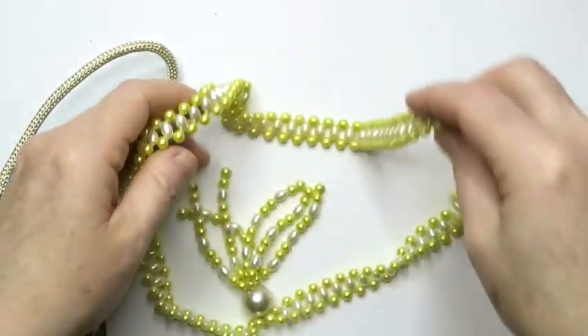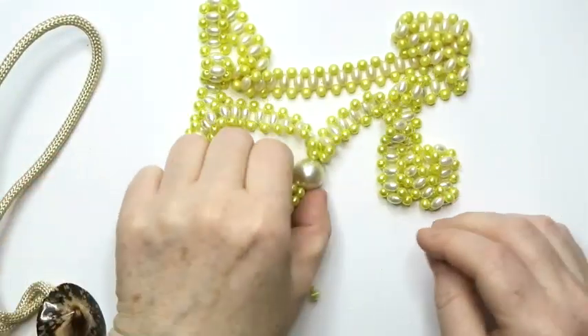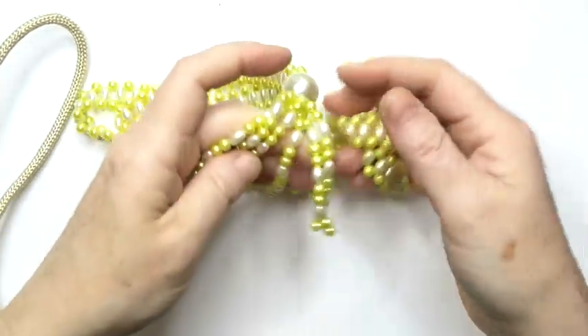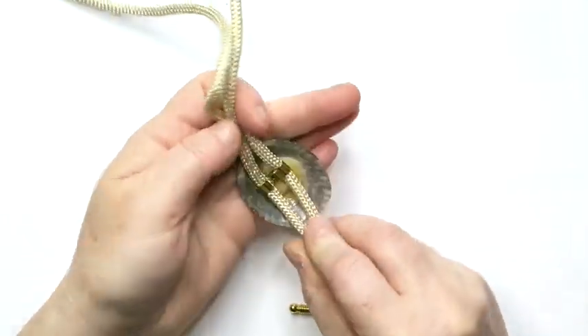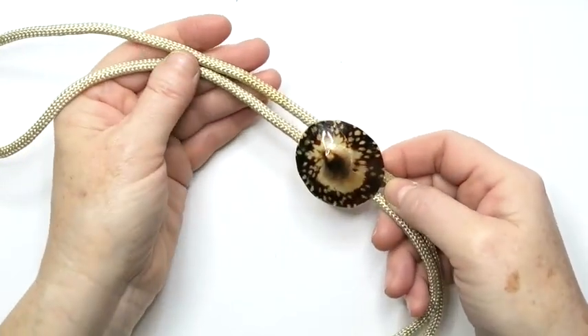I don't even know what to make of this necklace — this will go into a lot. It's so weird it might sell, but if you know something about this, tell me. And then this bolo with a shell would likely sell, so I'll probably try to sell that. I don't think it'll sell for too much — maybe $15 or so.